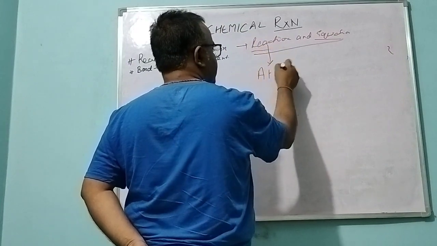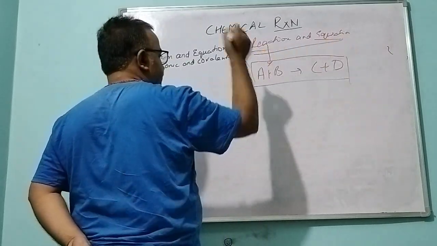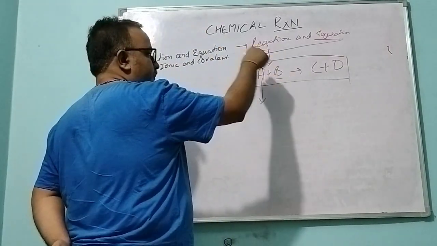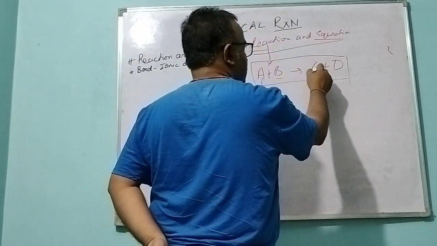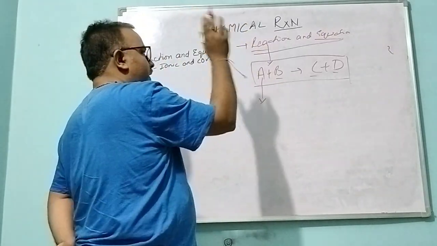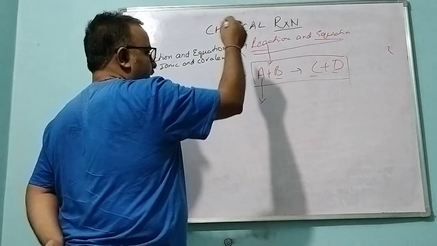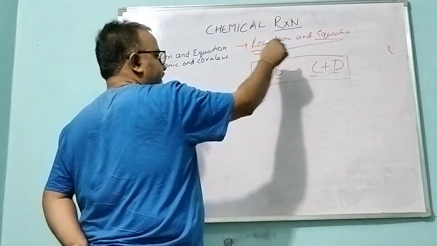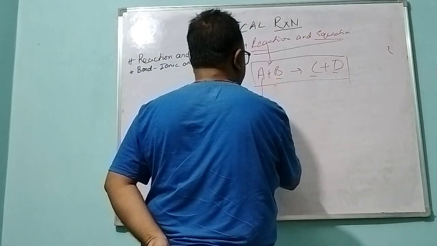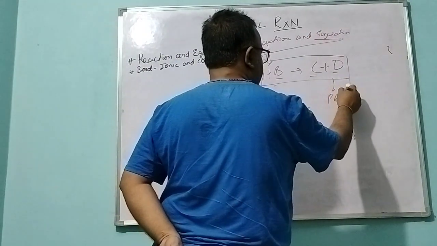Reaction, A plus B. This is a reaction, wherein any teacher or any student would say that A and B are the reactants, they combine and diffuse into each other and form two compounds which are called C and D. So a reaction is a graphic display of the chemical formation within the background, which means that A and B are the reactants, C and D are the products.